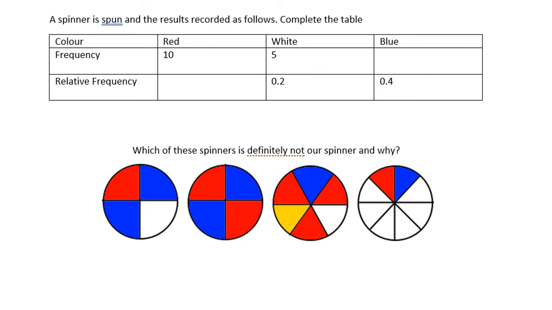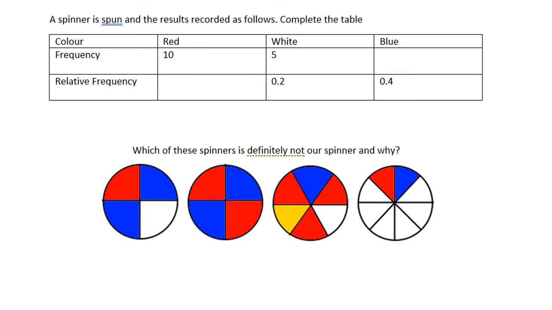Another way to do it would be to remember the probabilities sort of have to add up to 1. So at the moment we've got a 0.4, we've got a 0.2, they add up to 0.6, so the bit that is missing must be 0.4, and then we'd have to use the same methods we just worked out, or say, well, we've got 0.4, that's equal to 10, so this 0.4 should be equal to 10 as well.